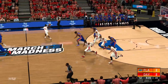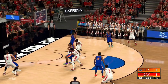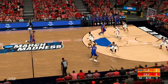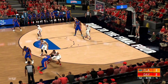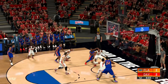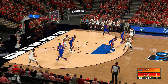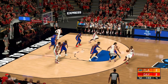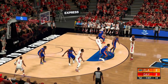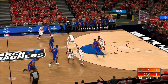And that one misses. Allen Iverson on the wing. That shot is off. And it's Florida the other way. Lewis outside. AI in the post. Here's Thunder. No good with the triple. He's guarded by Johnson. Beyond the arc. The rebound by Johnson. And so it's Johnson who brings the ball up for Florida.